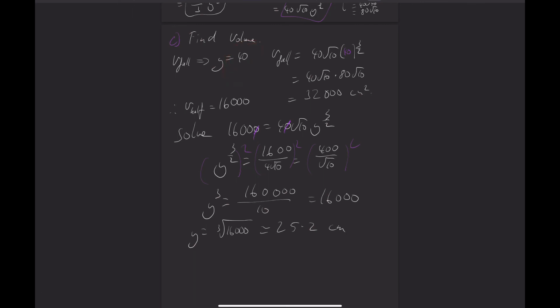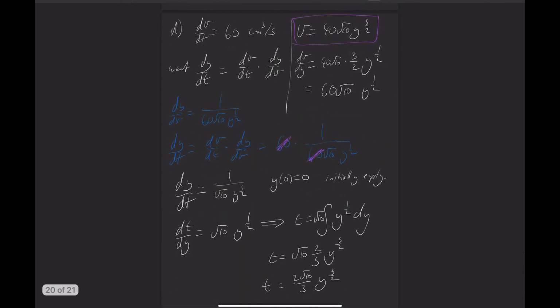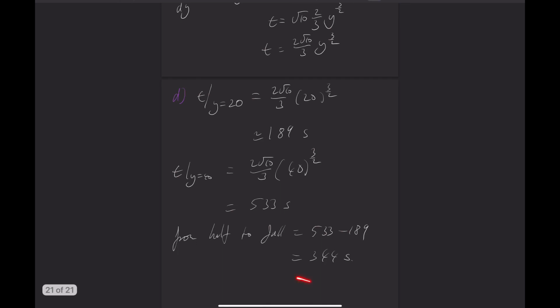And then it's a matter of manipulating the formulas you have found. So understanding the setup: the dish was 40 centimeters high, so that's where that y value comes from. Notice that half the volume is not the same as halfway up. So give yourself some time to think about why that might be the case. Then we can use related rates to find a different metric, so we can measure depth rather than volume, because those two things move in proportion to each other, which is really handy. We can then find a new relationship that gets us new information about how long it takes to half fill, and then how much longer it takes to fill from there.